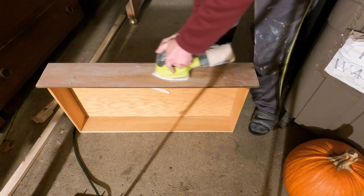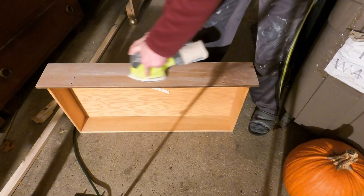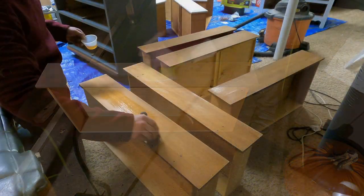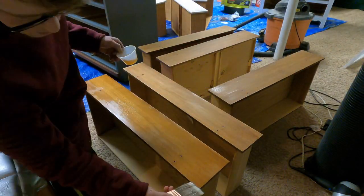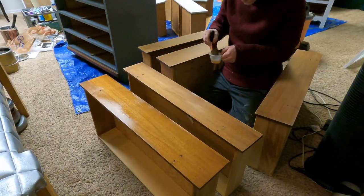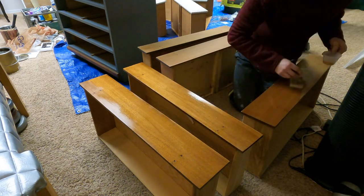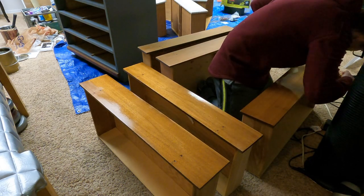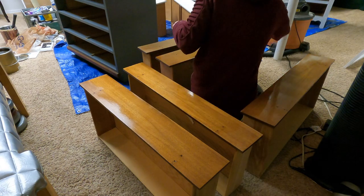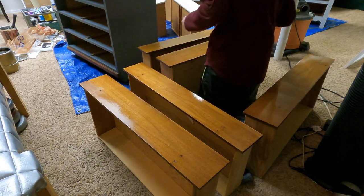What I had used in the video was 180 grit sandpaper on the drawers, and what I did was I kept sanding the drawers down until that old finish had gone away completely, leaving just the look of the raw wood behind. After the sanding was complete, I wiped them down with the same cleaner that I had used earlier. I carried them back down into the basement and I applied three coats of sealer to them.